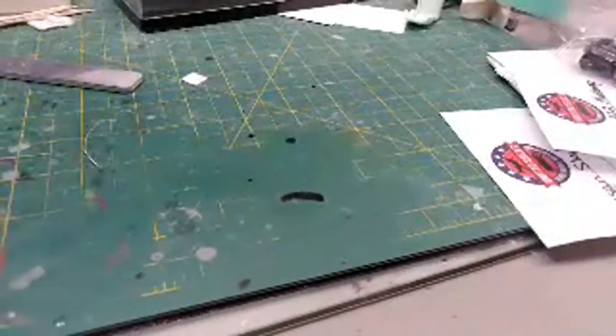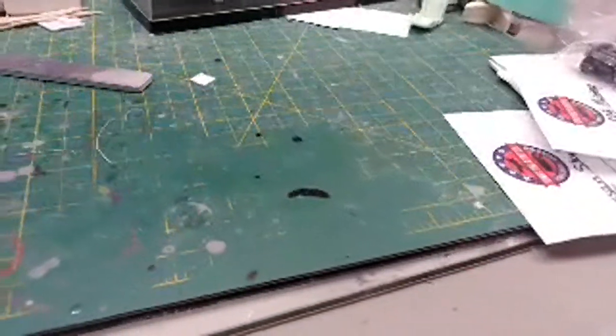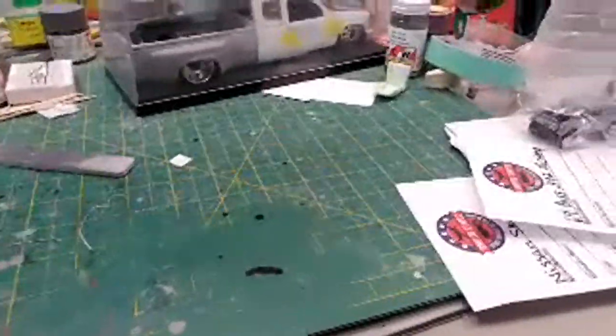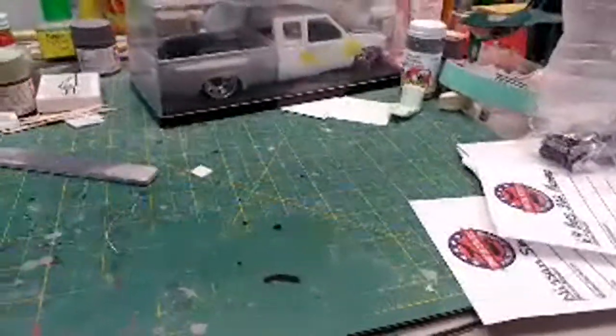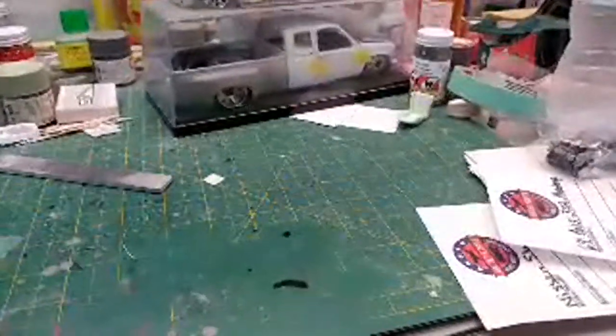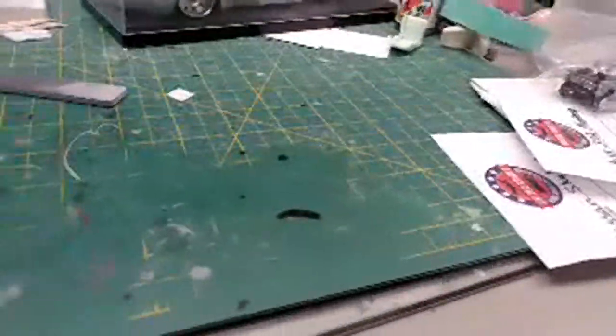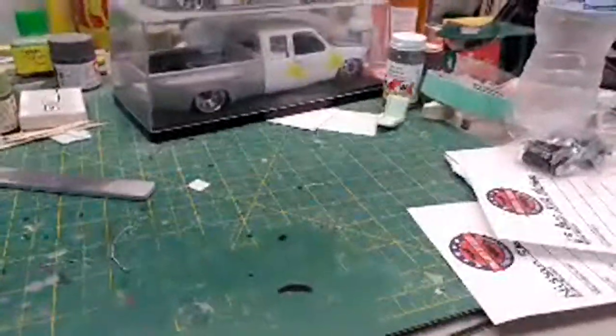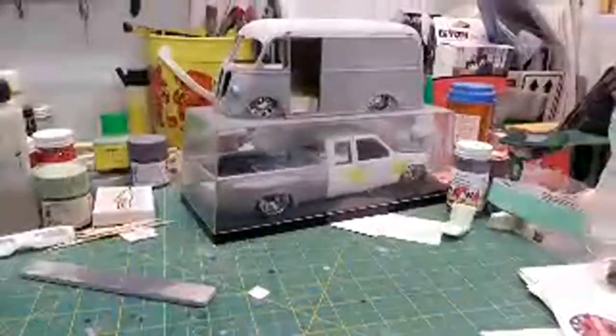But that's all I've been doing lately, and then a couple other customer projects, and I got a couple that are coming in the mail. Should be this week sometime. But it's taken me 3 weeks just to do the bread truck.